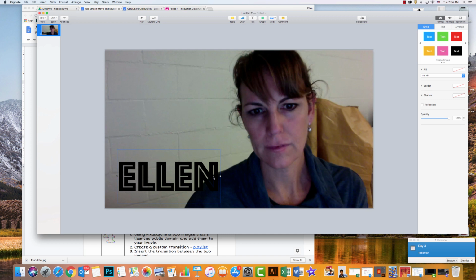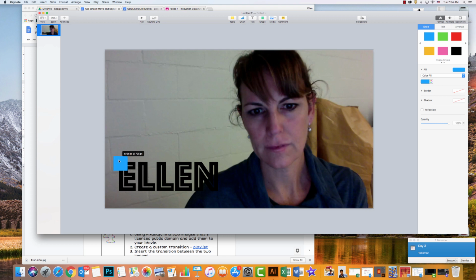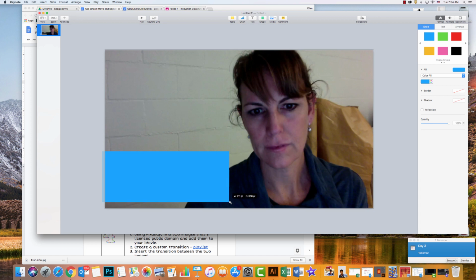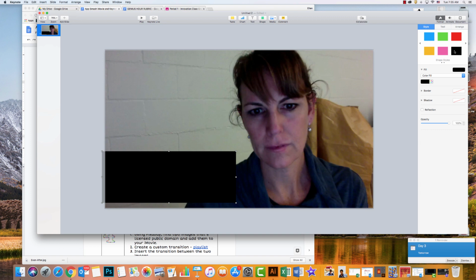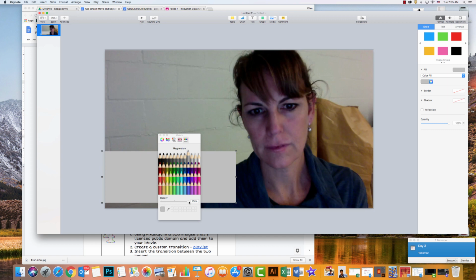But what I really like to do is, this doesn't necessarily stand out. Like my N looks like it's cut off. So what I'm going to do is add a shape here, and I'm just going to put it over, like I actually like to go to the edge. You don't have to, but I'm just going to add this shape here. And then I'm going to change the color of this shape. Now remember, if you don't see any of these tools, you just click on this little triangle, that'll open your drawer. I'm going to change this to like a gray. Okay, so this silver. Okay, and then do you see this opacity here? I'm just going to turn it down so it's a little bit see-through.